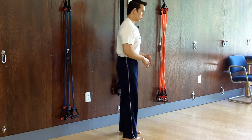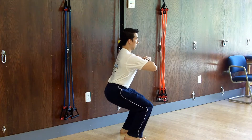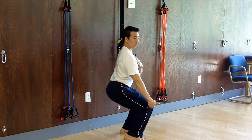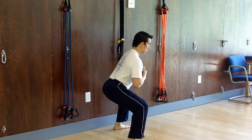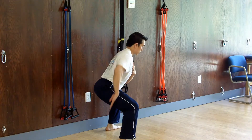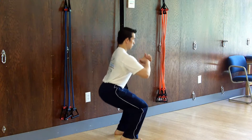Depending upon how my body is positioned, that dictates whether it's working the quads more or the hips more. If I have my feet close and squat down with my upper body pretty upright, my center of mass — my trunk — as I'm going down is pretty close to my hip and pretty far away from my knee joint. Versus a wide squat: if I squat down and stay in an ideal squat position, my center of mass is now closer to my knees. Drawing a vertical line down, that distance to my knee is shorter in the wide squat versus the close squat.